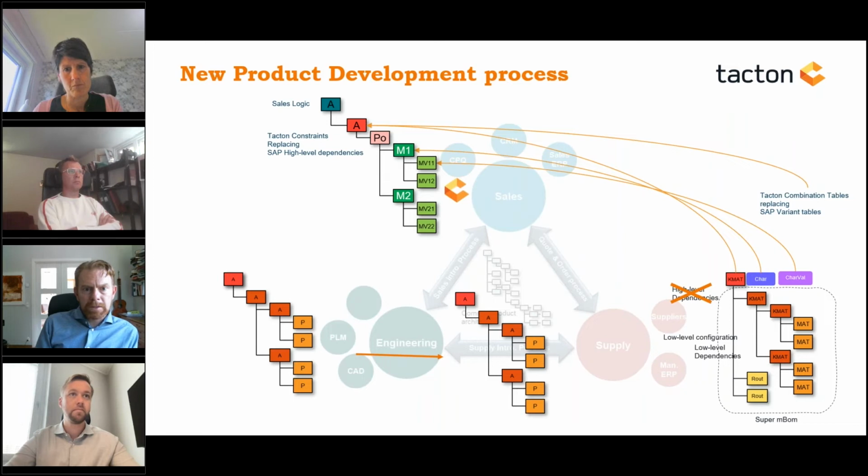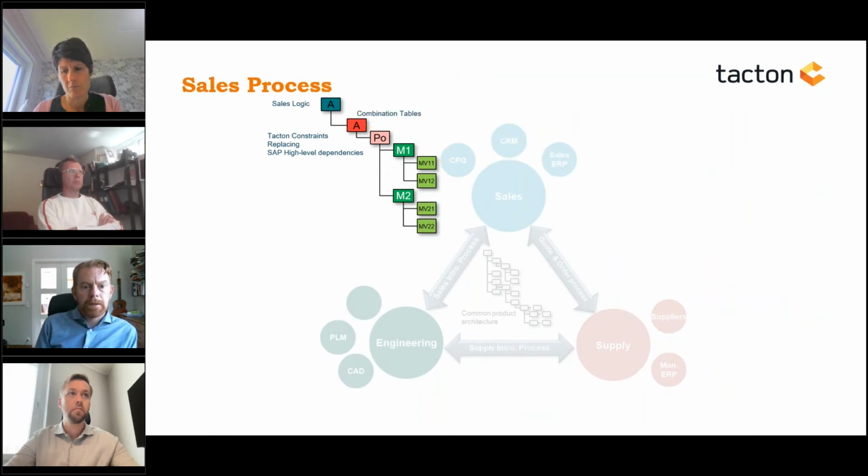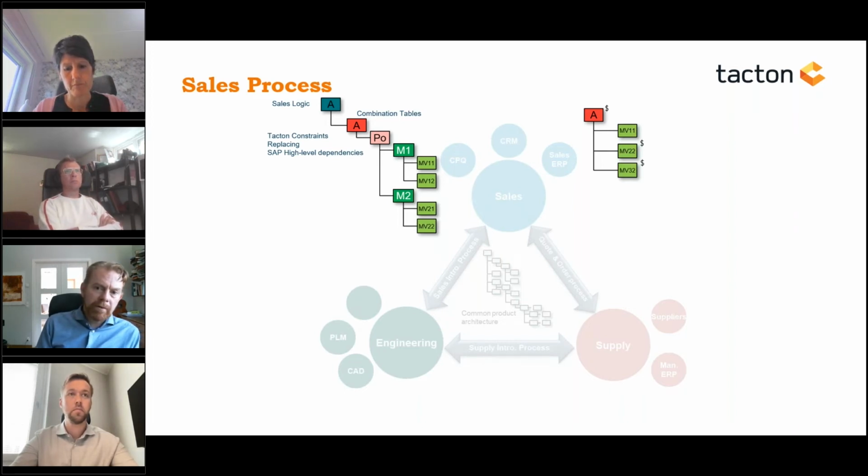The next step, when this is run in the front end, when the sales rep is using it, we create a bill of material from the product architecture in the product model. And then what we have also seen is that the assembly typically has a price and will be part of the BOM, along with the module variants selected. Some of the module variants will have a price and some won't. And those are then connected to what is called variant conditions in SAP. So typically there is a one-to-one relation between a variant condition and the characteristic value.